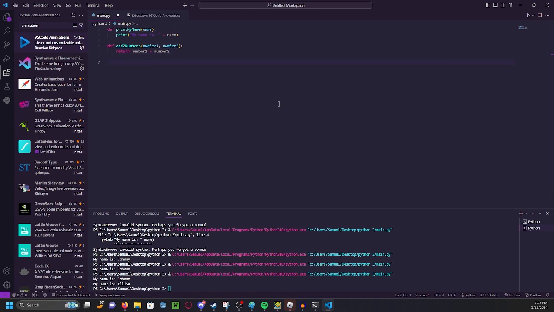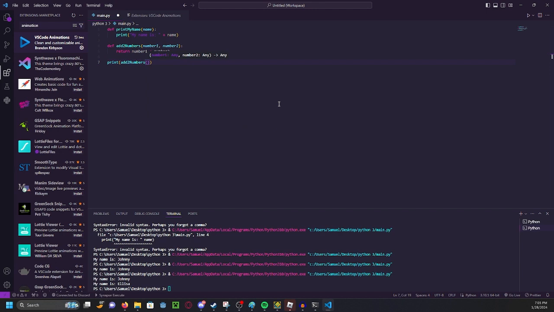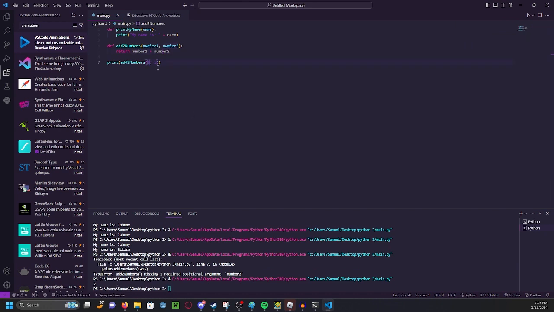So we can do print add two numbers, 1 plus 1. Oh, oops. That's not like an actual calculator. You have to do 1, comma, 1 as the two arguments. And then those arguments will be plugged into these, and there we go, 2. We can do this for anything.